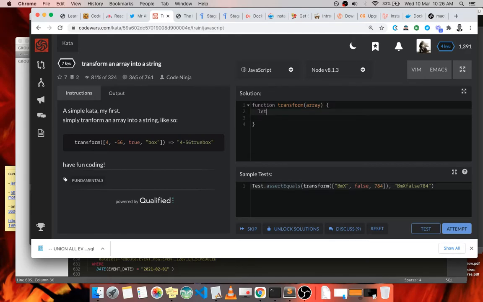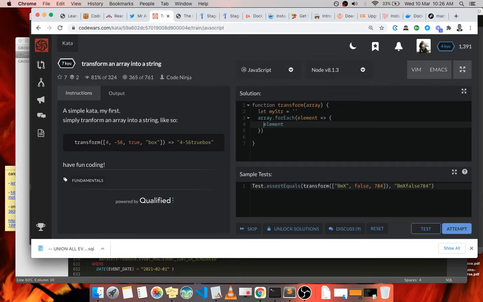So this is my string. Let me just call it my string, which is empty, and then I can use one of the for loops of JavaScript. So this is my array dot for each element, let's just call it element E. It's a callback. What am I going to do? I'm going to take the element, I'm going to rename it completely so that it's more reader friendly. So I'll take the element and add it to the string.